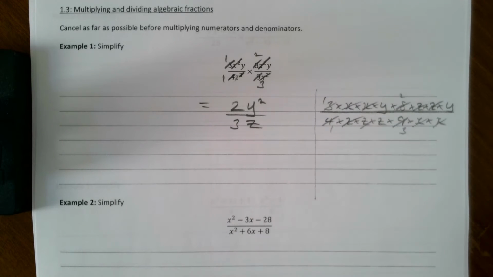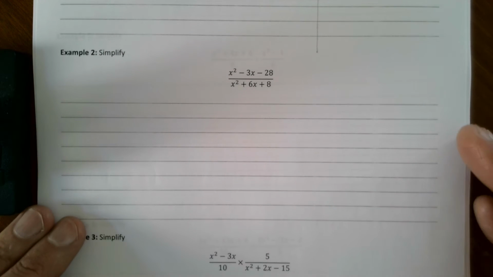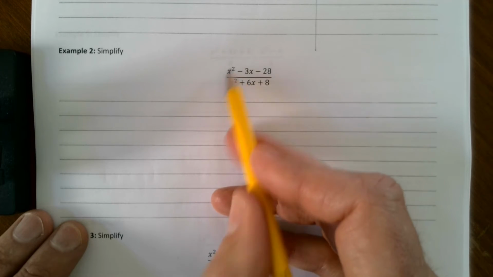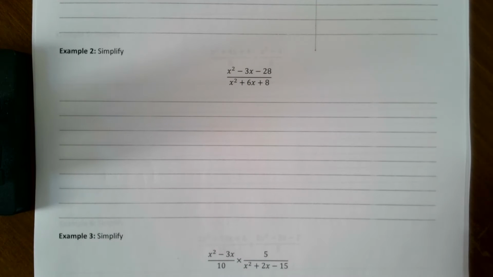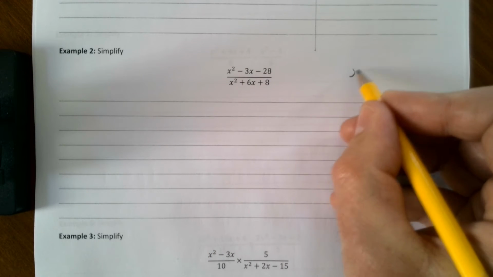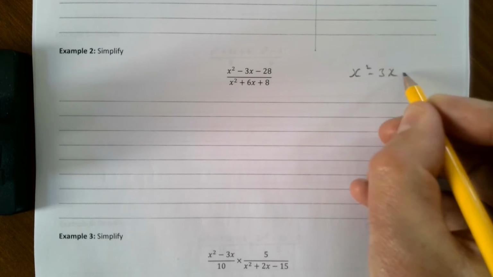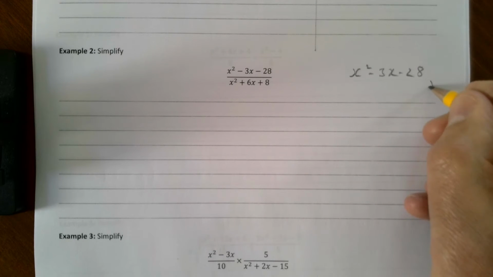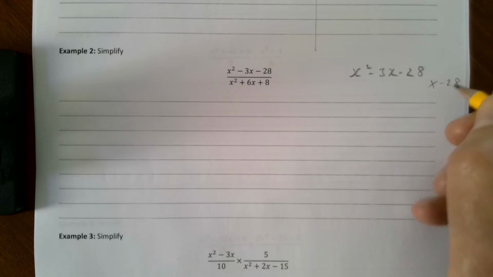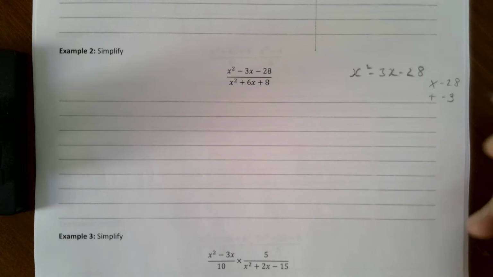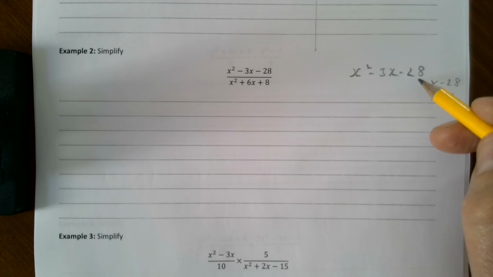We have cancelled out factors here, which is important then going on to example 2. Example 2 then, we need to factorise. So many people will cancel out x squareds here, but those aren't factors, so we can't cancel them out. So we want to maybe take these two separately. So we have x squared minus 3x minus 28. We're looking for two numbers that multiply to give us minus 28, and the same two numbers add to give us minus 3. So hopefully you can see they're going to have to be minus 7 and 4.